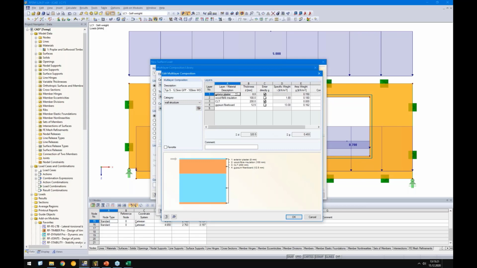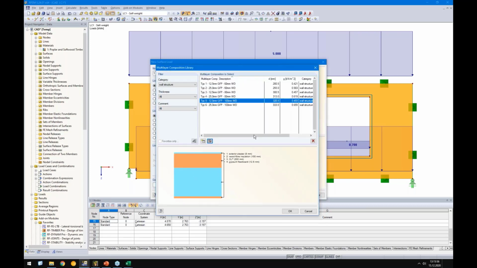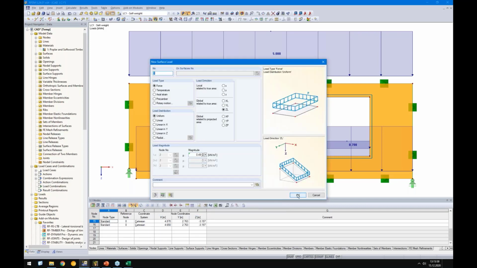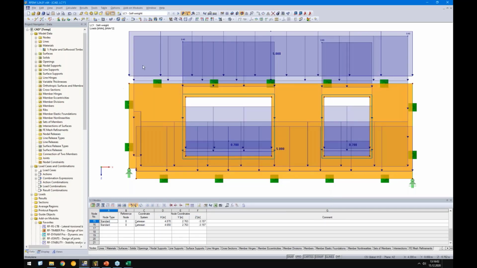So there is an exterior plaster on the outside, wood fiber insulation. Then I have added the CLT. It should become 200 millimeter, and the density is 0 in this case because I consider the self weight of the CLT directly in my load case 1. So it's not necessary to add any value here, or you need to enter a value. 0, I guess it's not allowed, but just enter a small value like 0.0001 to get it directly to the graphic here. Otherwise, you need to delete it, and then you don't have this proper drawing. All right, then let's overtake this value and click OK, and here we go.